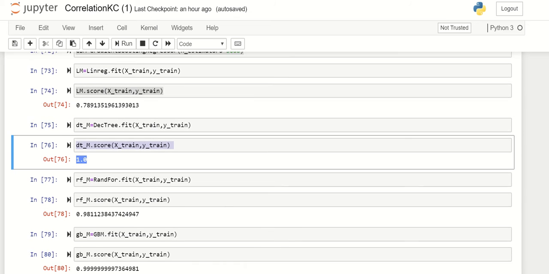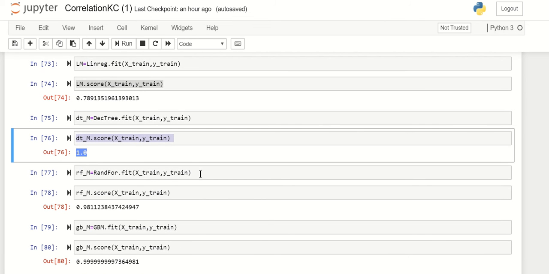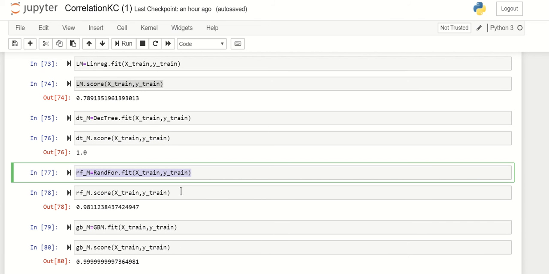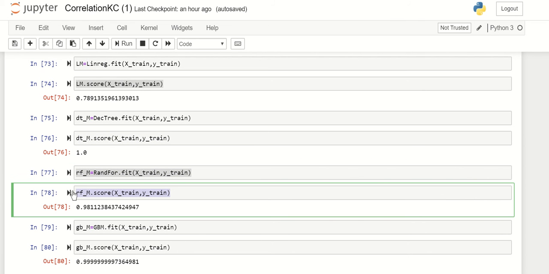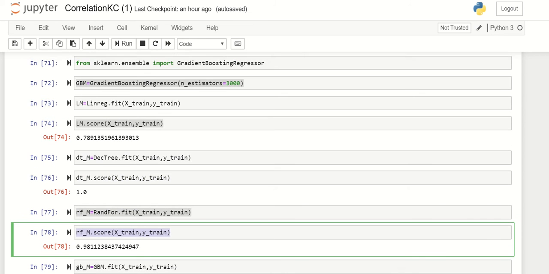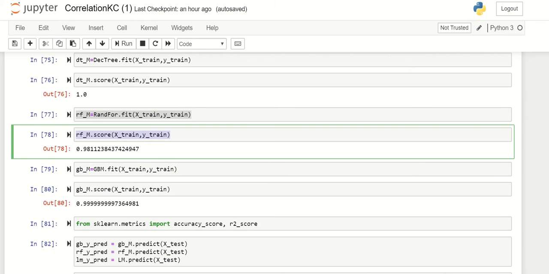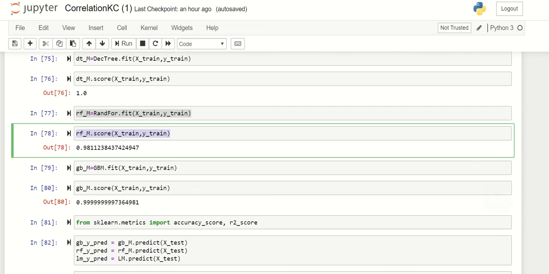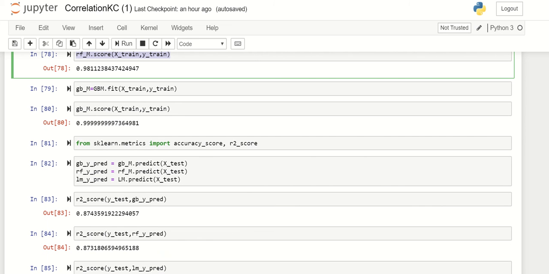We use the random forest and fit this data with random forest. Then we use the gradient boosting regressor in the same way and find the score. Then we import the metrics so that we can find the accuracy.